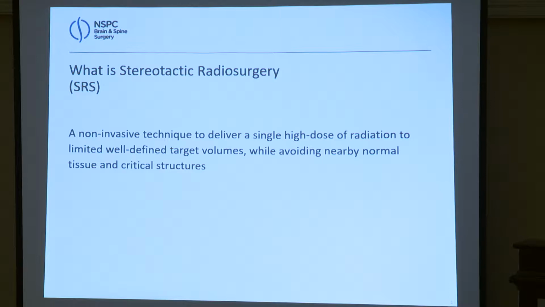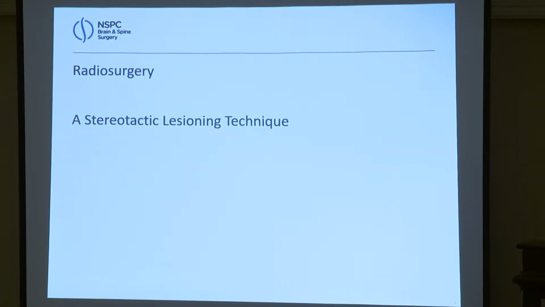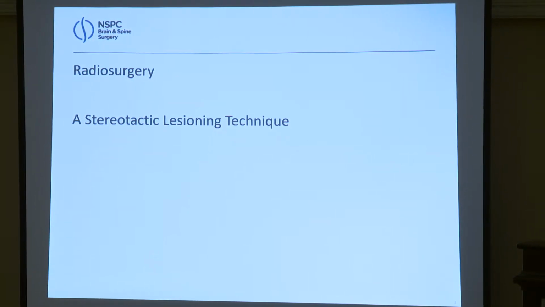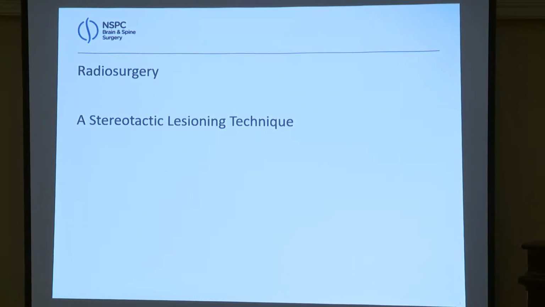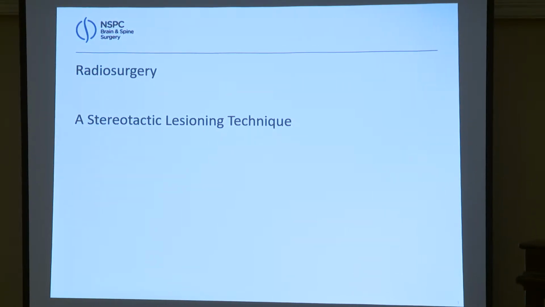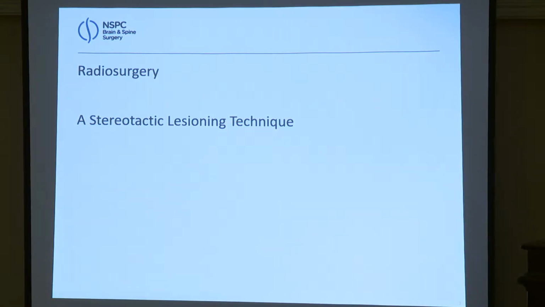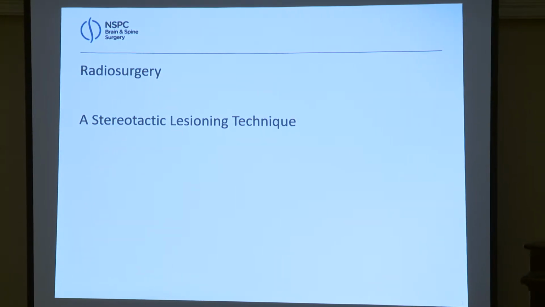One definition is a non-invasive technique to deliver a single high dose of radiation to a limited, well-defined target volume while avoiding nearby normal tissue and critical structures. Nowadays, people are defining this as treatments in up to 5 sessions. This is really the short take of it: radiosurgery is a stereotactic lesioning technique. It is a means of using precise technology and data about 3-dimensional space to injure something, and it is not to be thought of at all the way we would think of regular surgery or regular radiation.